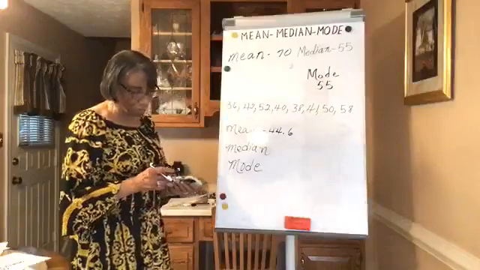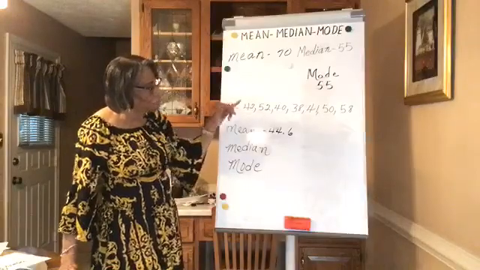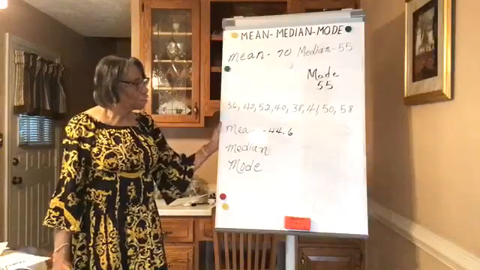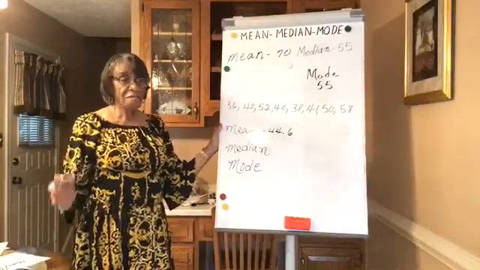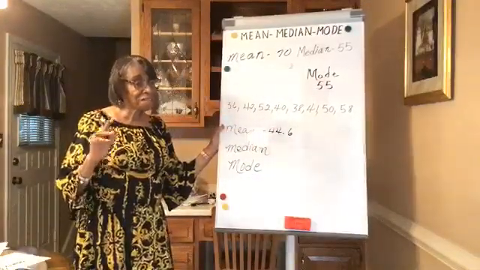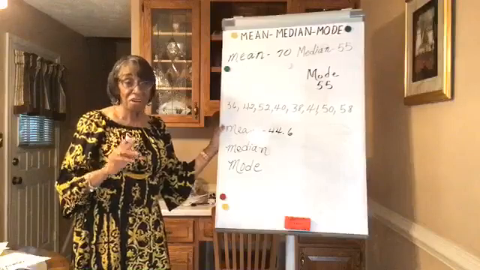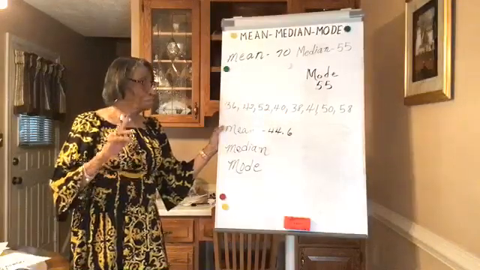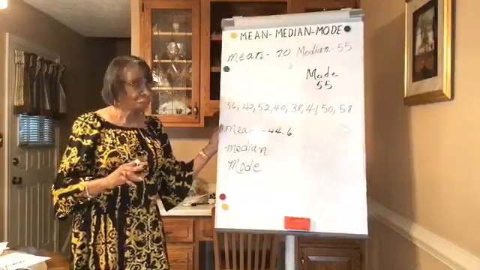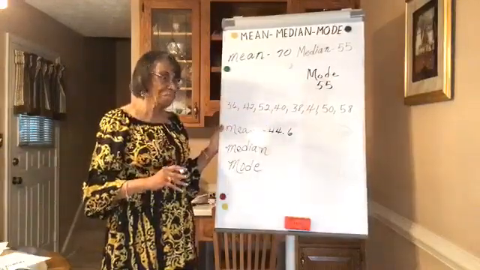Now let's find the median. What you're going to remember to do first is to arrange these numbers from the smallest to the largest. And it's a good thing to check them off as you use them. And then before you finish, count yours to be sure you have the right number. Statistics is not difficult, but if you leave off a number, your work is just wrong. And we have to be very careful that we include everything exactly as it is, because your instructor is going to be looking for your answers to be the same as theirs.